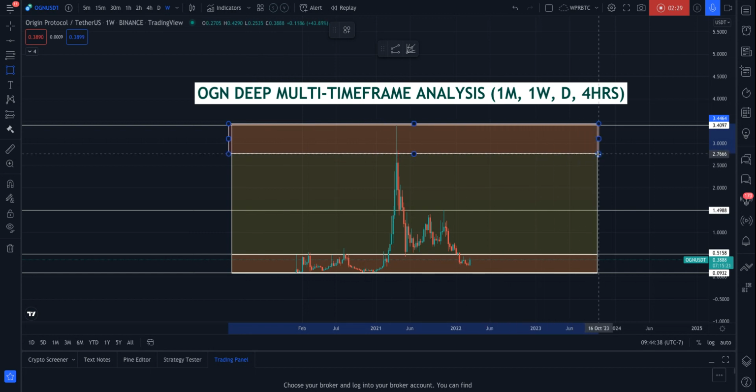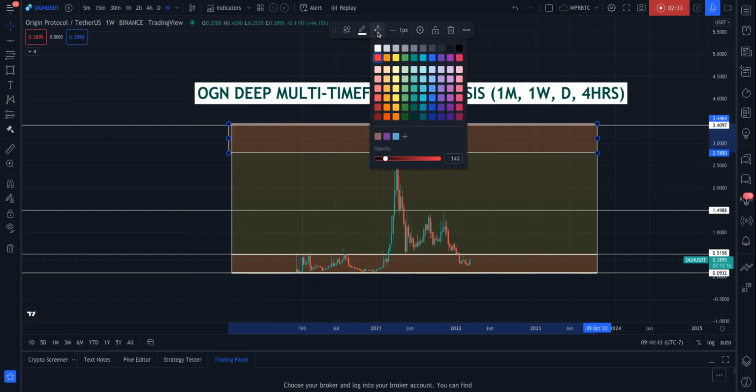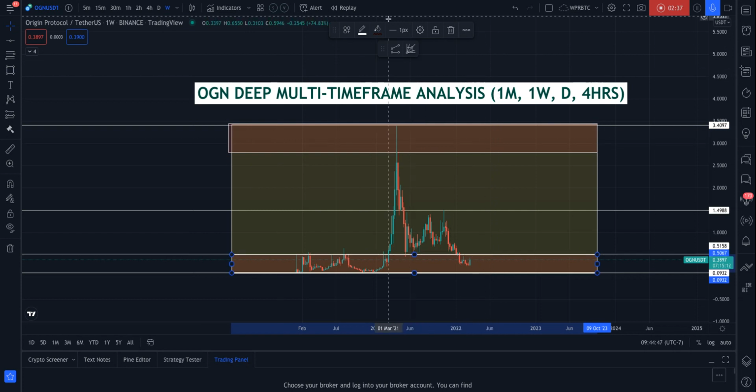And where I just drew now at the top, where the red is, is where the sellers are. So let me change it. The bottom, let me give it blue, and the top is red, giving us that evil sellers. Mind you, nobody's evil, because it is me and you who are the sellers; we are still the buyers. Don't forget, you are the seller, you are the buyer, because if you buy, you must sell at some point to take profit. And me, if I buy, I must sell at some point to take profit as well. So no evil here.